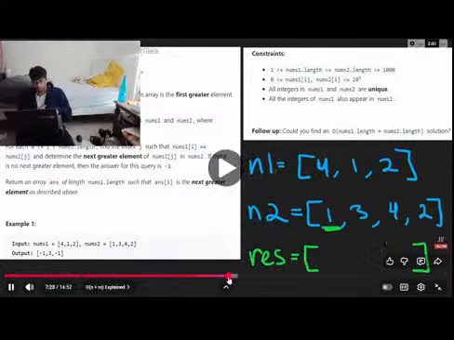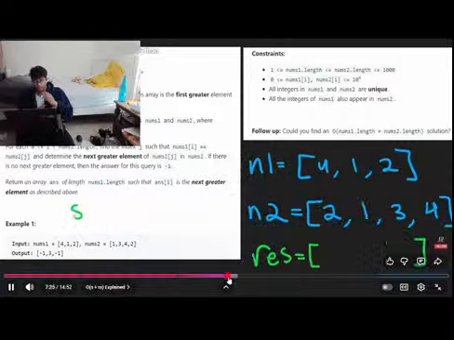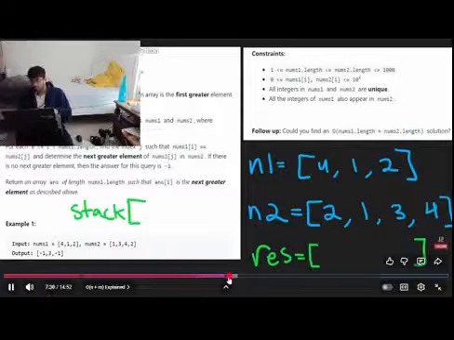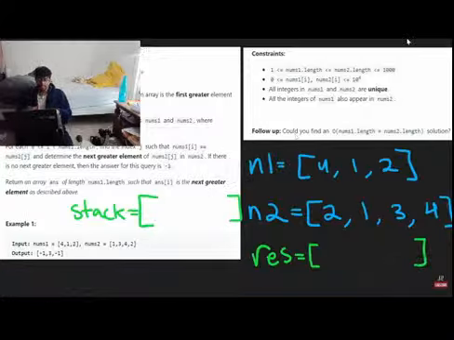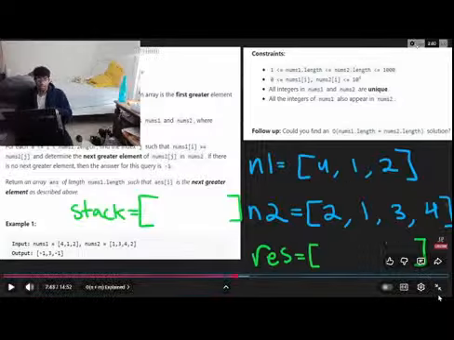The brute force. This is going to take a stack to solve. And I'm just going to tell you straight off the bat that this is going to take a stack to solve. But it's not super intuitive to know that it's going to need a stack, especially if you never solved this type of problem before, if you've never heard of the monotonic stack technique. But I'll try to explain the intuition of why. Monotonic stack. That's the intuition behind it.